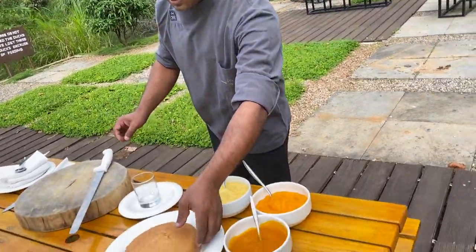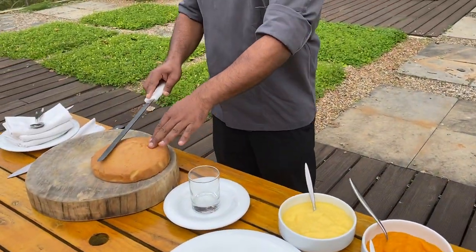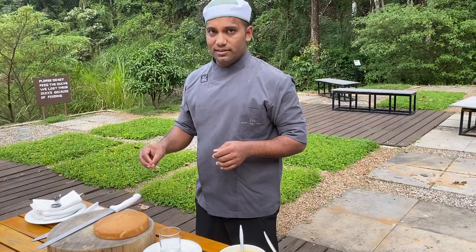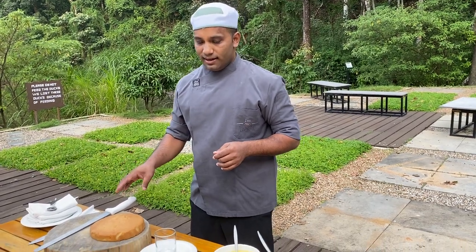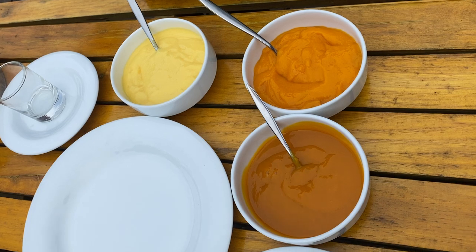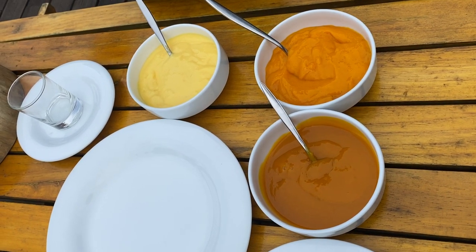And this is the vanilla sponge cake. We make the freshly made, in-house, homemade sponge cake. The ingredients we are using are egg, vanilla, white jaggery, and refined flour or wheat flour, we use both. And this is the vanilla custard, which we made from the milk, white jaggery, and egg yolk. It's basically custard made with egg yolk.